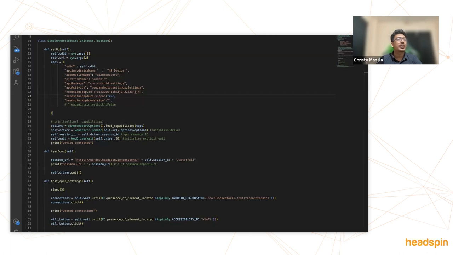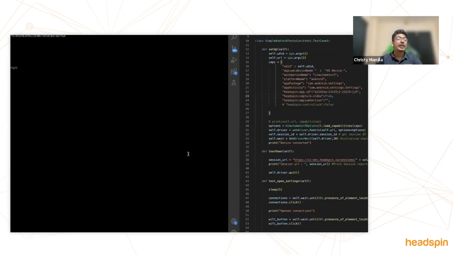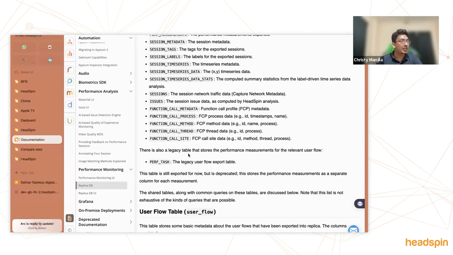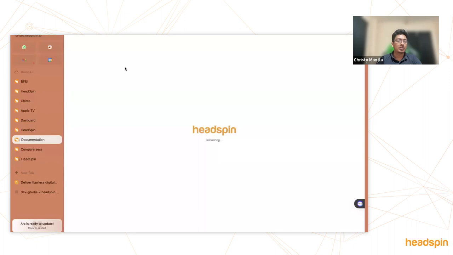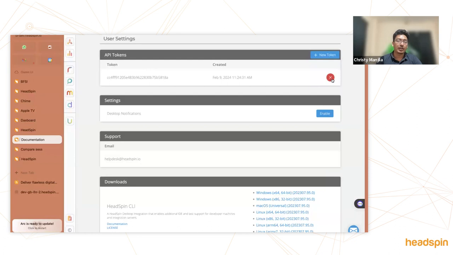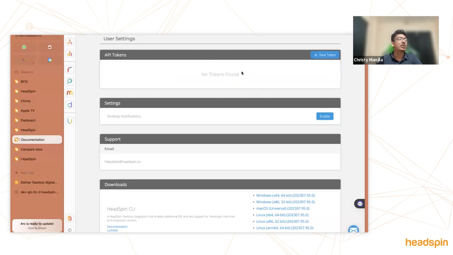What's the security feature applied to protect customers during apps? We have SOC Type 2 certification. And every device or any person that logs into HeadSpin would have their own token. In this case, I've used my token over here to connect to the devices. Anyone that has the recorded session would practically run this particular test case. But if I click on this, running the API token, you won't be able to run the test case now because this token is deleted and I have to generate a new one. Only then can you actually run the test.